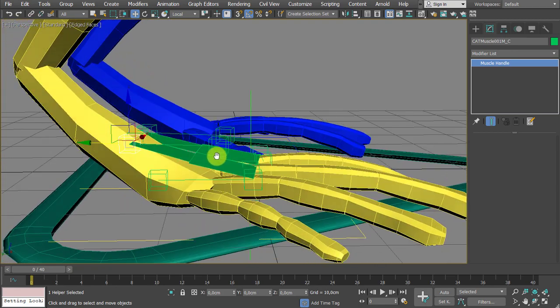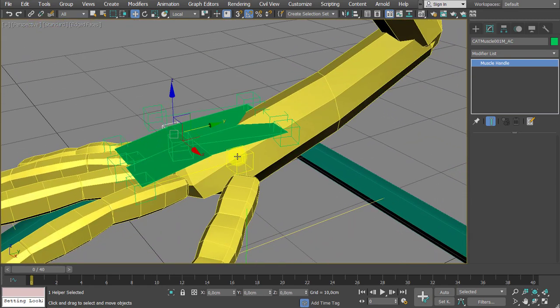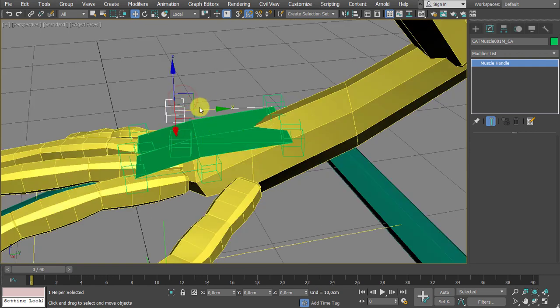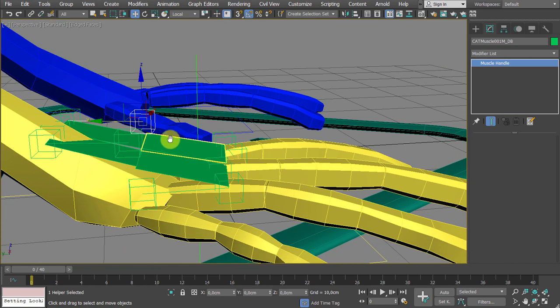Alright, and actually these are way too long, so let me pull this back. This handle as well, and probably these as well to create some balance. Okay, I don't want to create any stress points, so make it as balanced as possible.